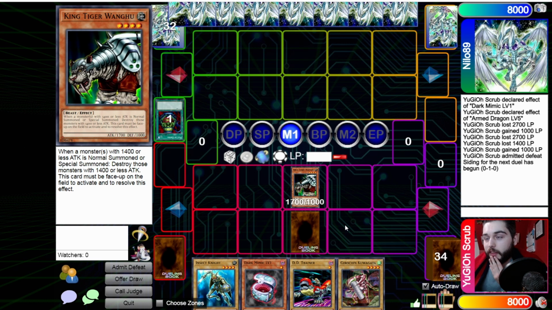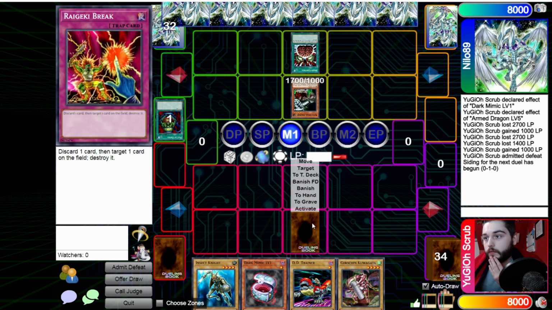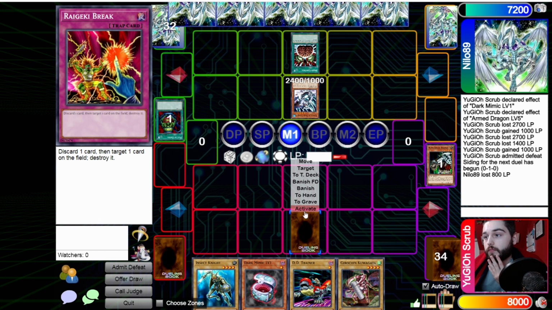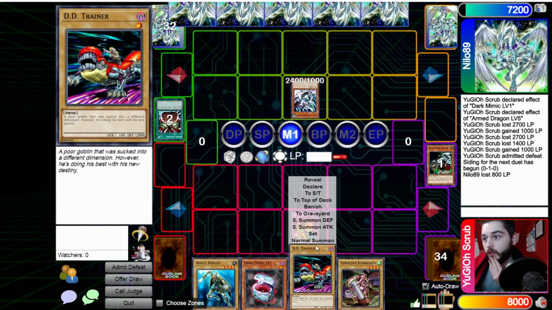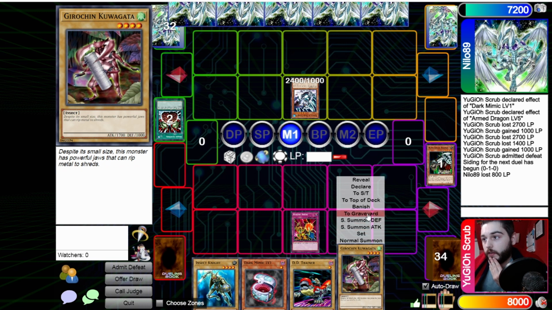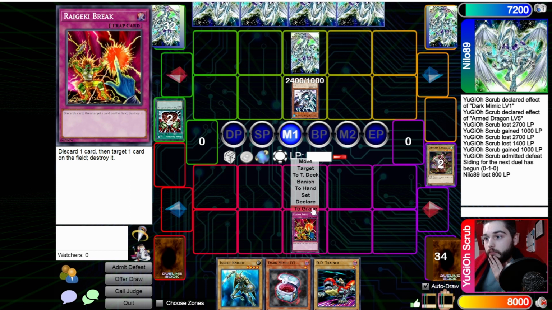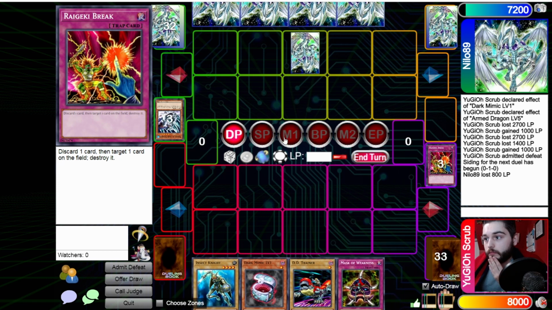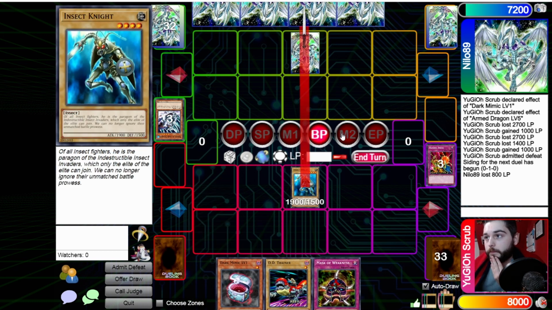Can he summon anything? That is the question. With a big ol' Wanghu. Let's go ahead and blow up that Mobius. Summon Insect Knight and poke.